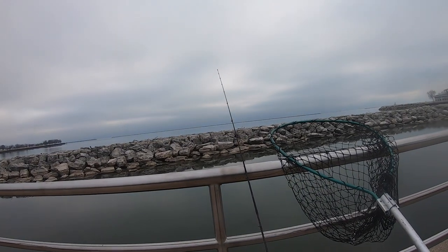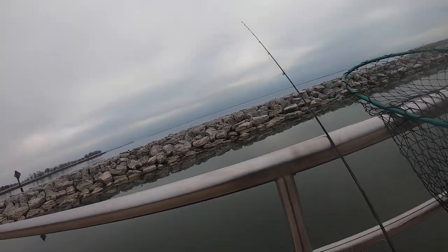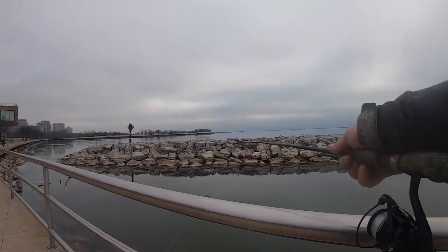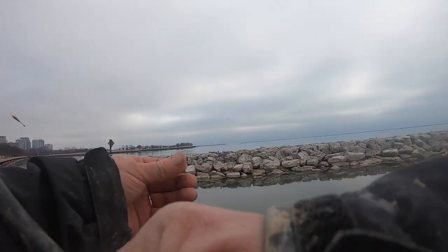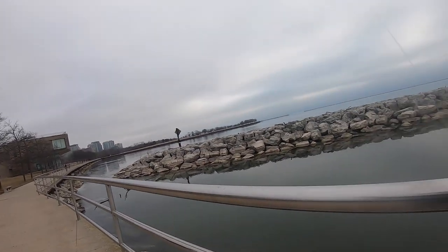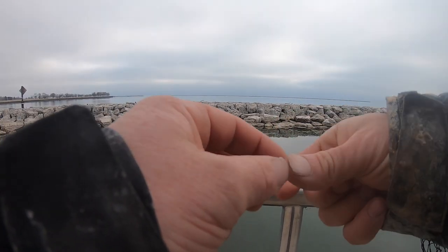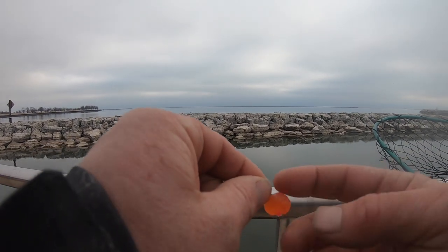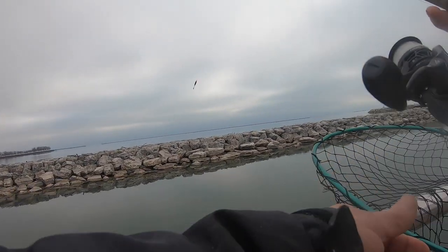All right, guys. Something magical is about to happen. This ice just went out. I did the intro. I showed you what I'm using. I can see, literally see, a half dozen to 10 brown trout just sitting over there. So here's what I'm going to do. I have got a 6 pound test leader. Probably should put a fresh leader on, but I didn't. A number 10 Gamagatsu hook, like I explained, and I'm gonna throw it out there and watch how long this takes.